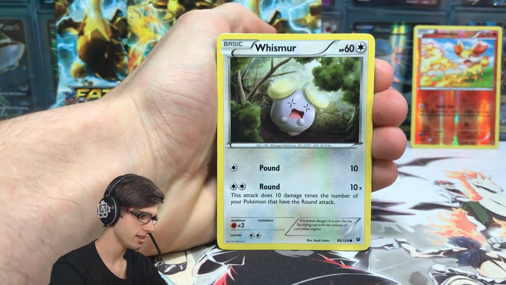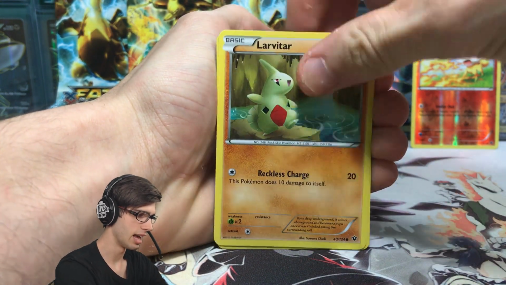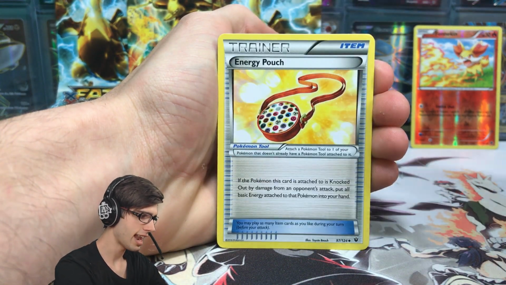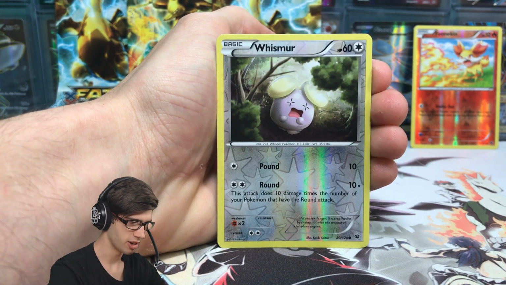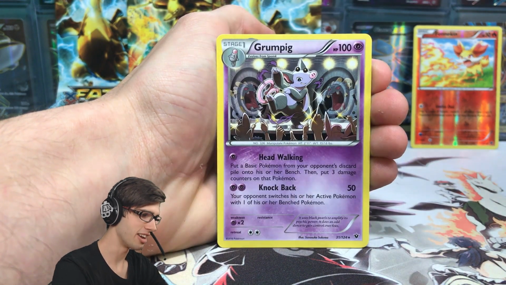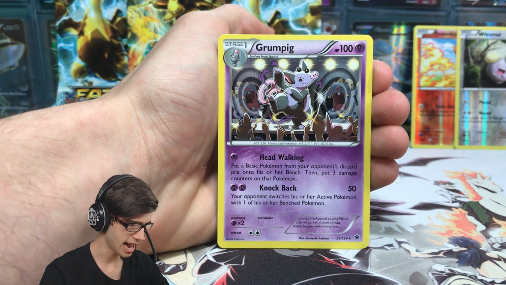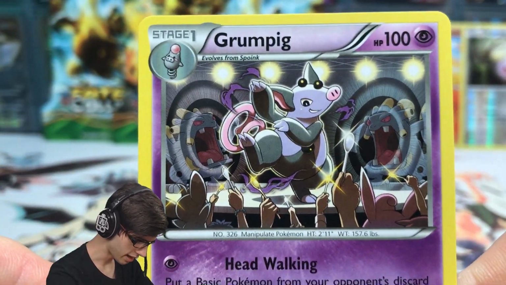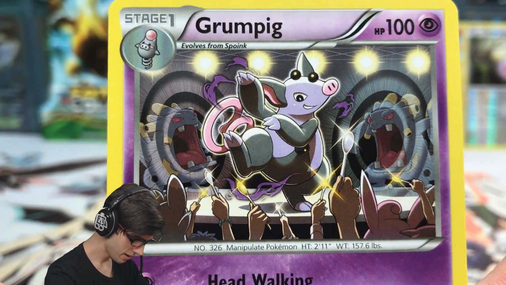So we've got a Gothita, Wizma, Minccino, Vullaby, Larvitar, Dugong, Energy Pouch, Strong Energy, a Wizma Reverse Holo, and just another common once again, and a Grumpig Regular Rare. It's got 100 HP with Head Walking and Knock Back. Check that art though. You see Exploud making a second appearance in today's opening, just chilling up the back there. Times 2. Look at the crowd.